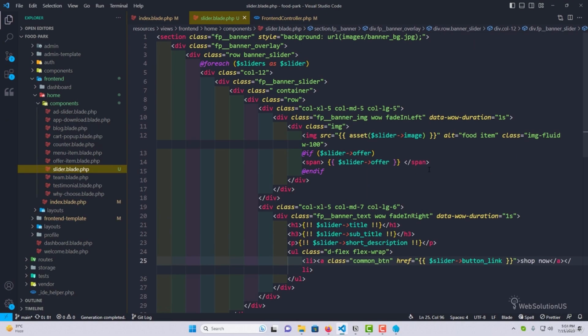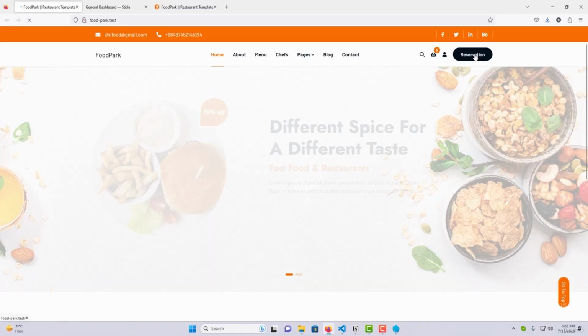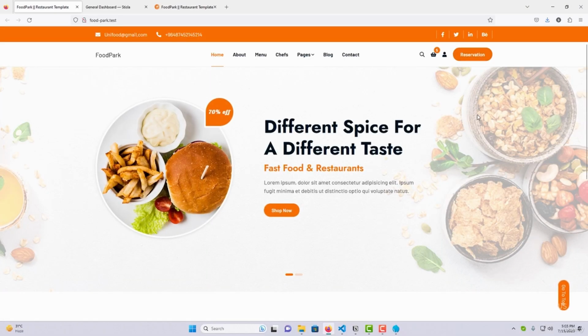Let's go to slider. Here, as you can see in the URL, we have a link. Let's make it dynamic. Let's add here curly braces, quotation. All of our front-end files are inside the front-end folder, so front-end/images, then let's add here asset like that. And yeah, let's go here, refresh this page, and look at here, we are getting our background. Now all of this stuff is dynamic.